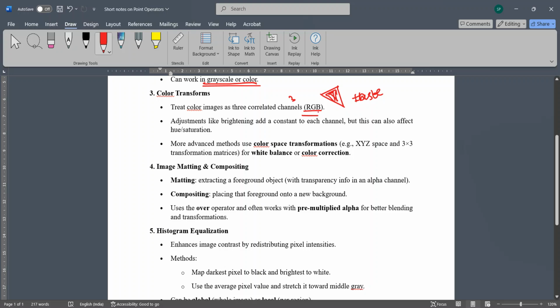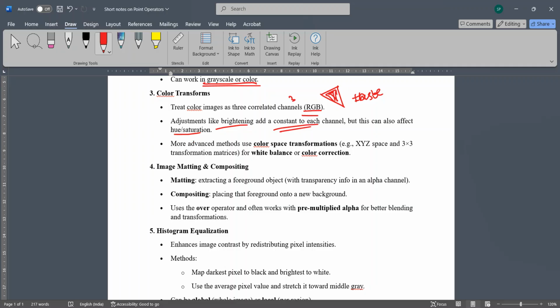Here we have represented the addition of layers like blueberry and pistachio. Here I am going to add brightness. Brightness will add some constant value to each channel, but it also affects the hue and saturation. Just as adding a few more layers to the cake may change the taste, adding brightness or contrast may also affect the hue and saturation of an image.